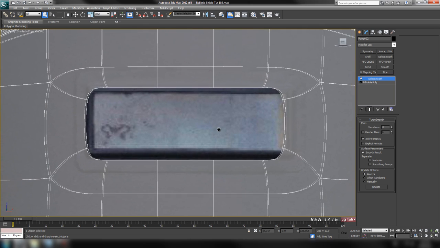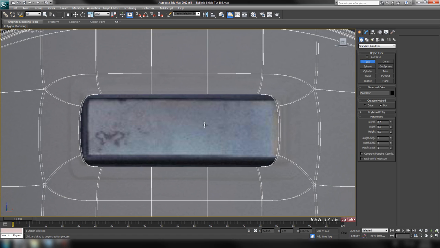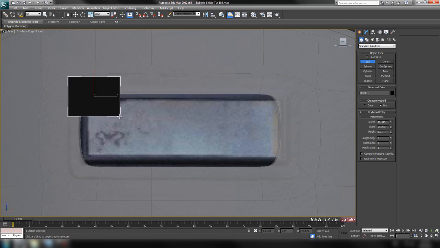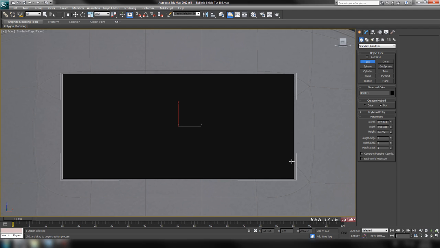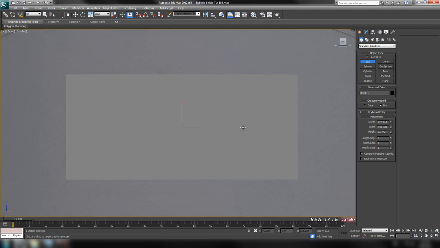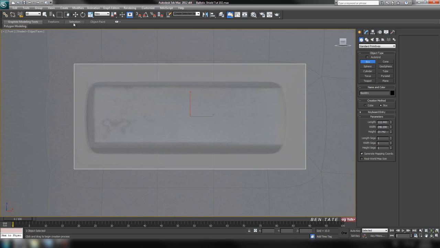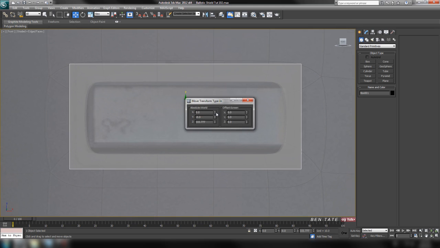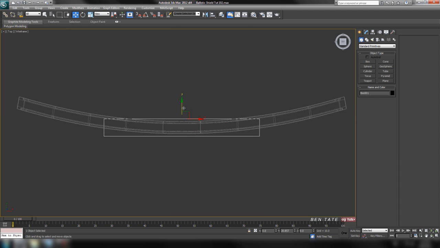I think the easiest way to approach this piece here will just be maybe to use a box to start it. Alright, so let's grab a box there and we'll just kind of draw it out right here. Okay, and give it a little bit of thickness, and we'll figure out the actual size in a second here. Let's just apply our gray shader to that. Okay, and we'll also make sure that we have it centered. So I'm going to right click the move tool and zero out the x-axis again and the y-axis. Alright, so it should be right in the center here. We'll just push it back a little bit more.